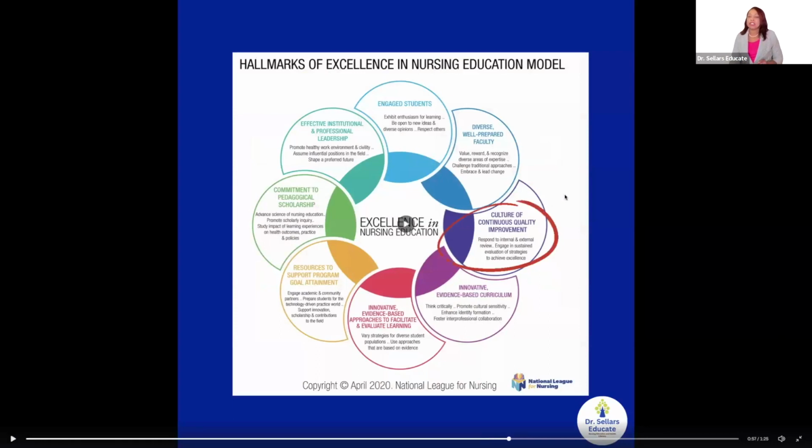What does NLN say about continuous quality improvement? Well, it's so important that they adopted it as a hallmark of excellence. This is one of the boxes on our checklist that we should ensure that we have implemented in our nursing programs as a seamless process. We want to gather that feedback from our internal and external stakeholders and, I like to say, our colleagues that have true skin in the game, looking at the influence of outcomes associated with our nursing program.